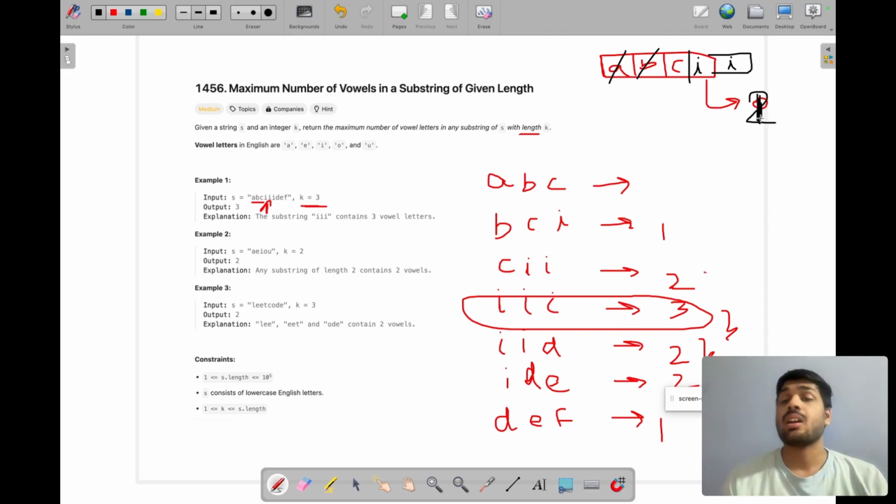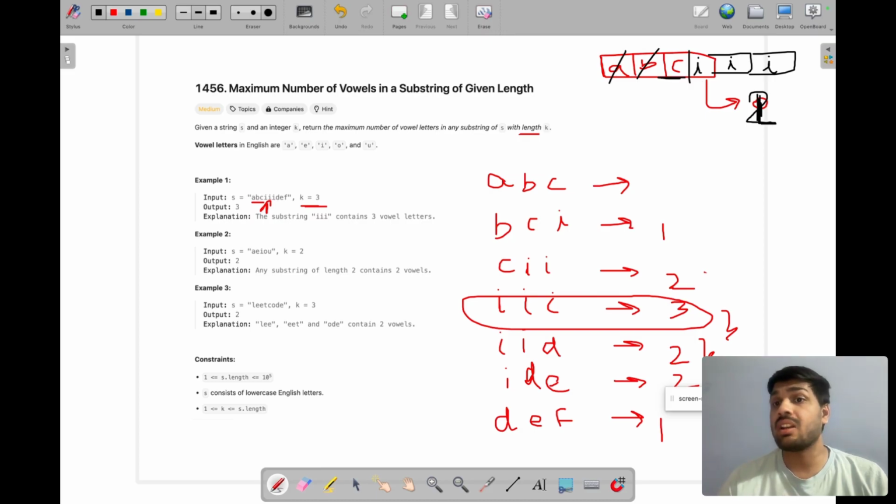Again I will insert one more element and remove the last element. While inserting a new element in the window, if it is a vowel, then I will increase the current vowel count.